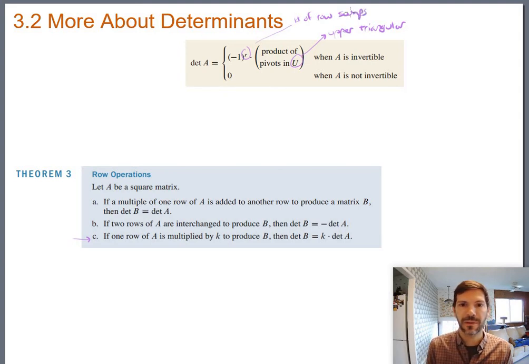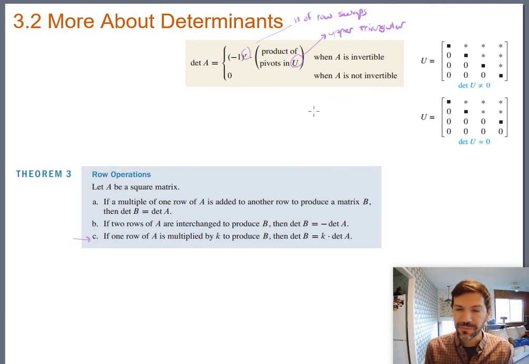So if you swap two rows, multiply by -1. If you swap another two rows, multiply by -1 again. If you swap another two rows, multiply by -1 again. So however many times you swap rows, that's how many times you change the sign. And so yeah, let's get a little picture. This is from the book too. So if you do your row operations and you reduce your square matrix and you get pivots in all four positions, so you've got this U, then we know that the determinant is the product down the diagonal.